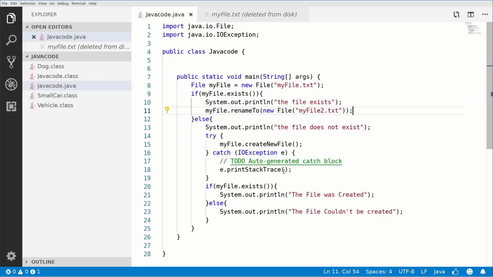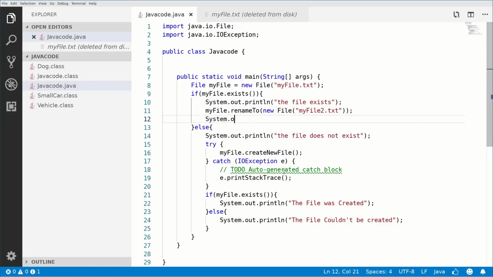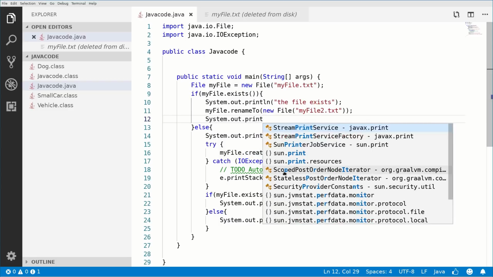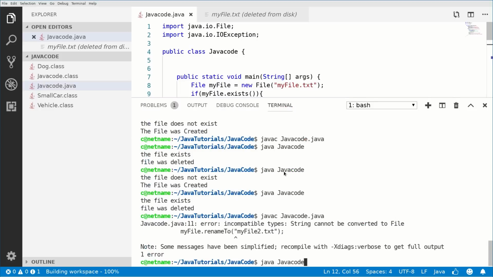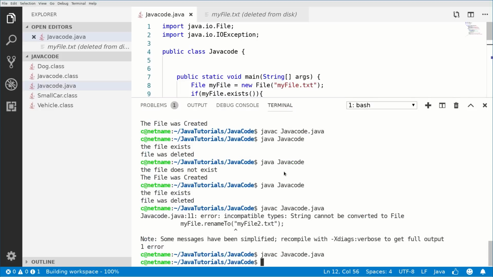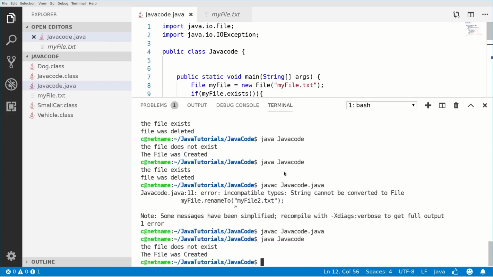And we will say System.out.println, and we will say the file was renamed, right? So let's compile the code and run it. As you can see, it says the file doesn't exist, the file was created, which is exactly what we expect.